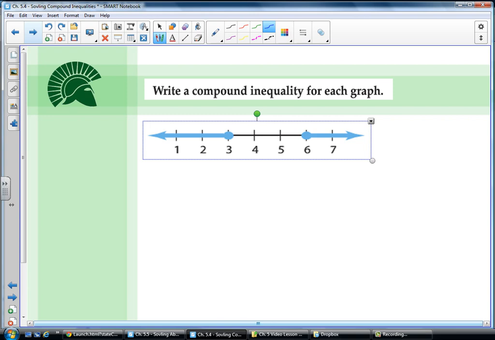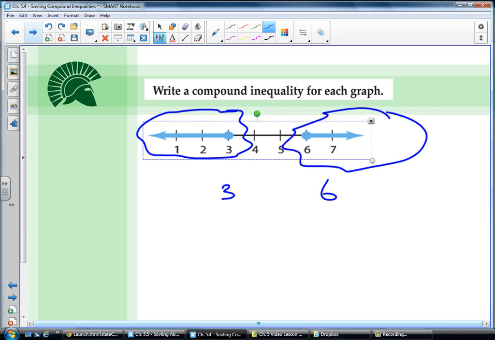The next thing we're going to look at is this graph. And again, we start with the graph, so we're going backwards in this case. We're not starting with the algebraic inequality. We're starting with the graph of the compound inequality. So what we're going to do again is write down our boundary numbers. Nothing has changed in that respect. And we're going to now notice that there's not one part to this graph that's shared by these two. There's two parts to this graph. There's really a left part and a right part.